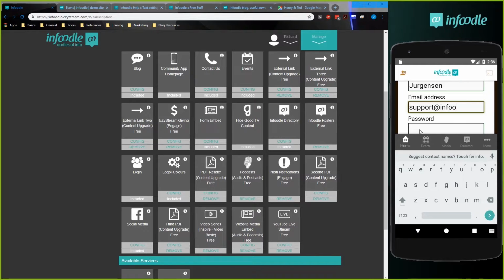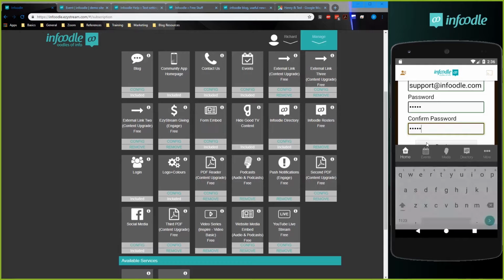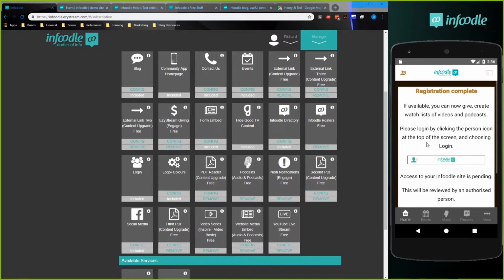This one's probably also taken. Might have to do a password reset, so I'll get to show you that. There we go. Great. Now it says registration complete.